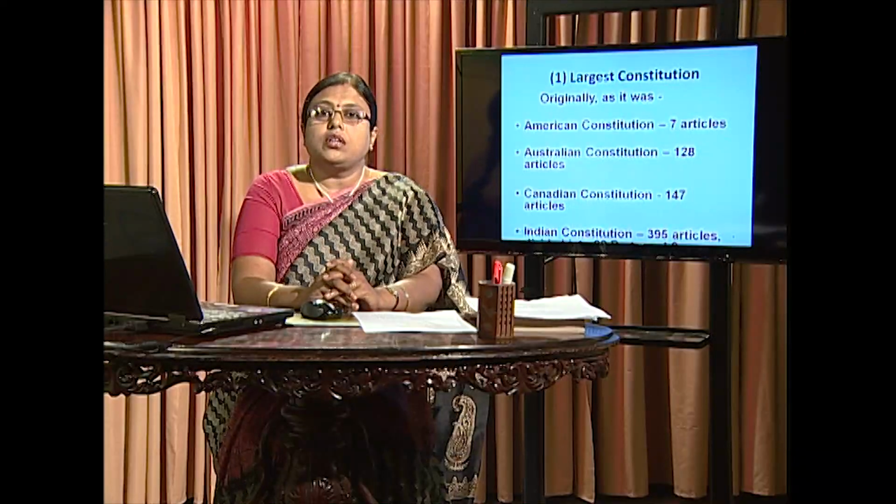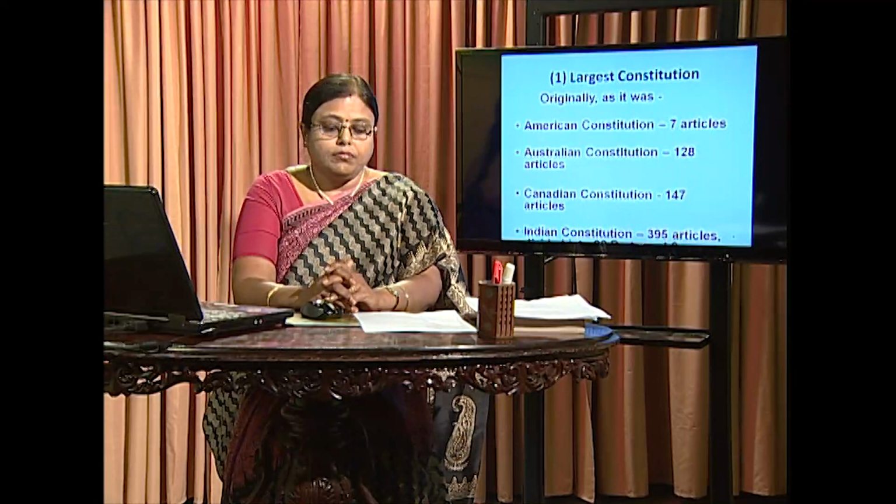Now the question is, why is it the largest constitution of the world? The simple answer is, the framers of the Indian constitution tried to assimilate so many of the good attributes from world constitutional experiences. As we have already discussed, from Britain, from USA, from Australia, from Japan, we have accommodated relevant features and given them place in the Indian constitution. It has made the Indian constitution a very large one.